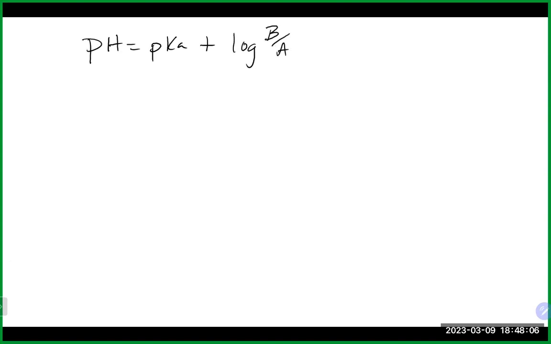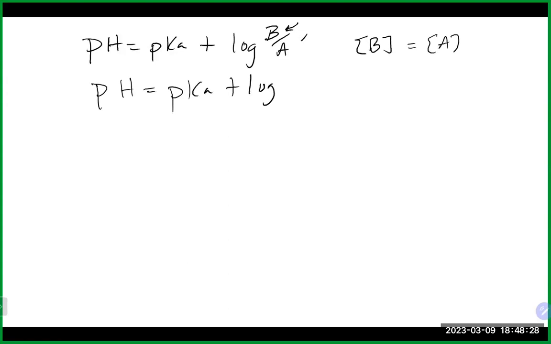So let's say, for example, I decided to make the concentration of the base part of the buffer pretty much equal to the acid part of the buffer. So I decided to make those concentrations the same. That means when I go into my Henderson-Hasselbalch equation, the pH would equal the pKa plus the log of, if this number on top and this number on the bottom are the same, what number do you get? Log of 1? Yes. Log of 1 equals 0.